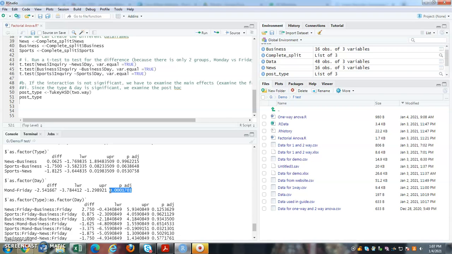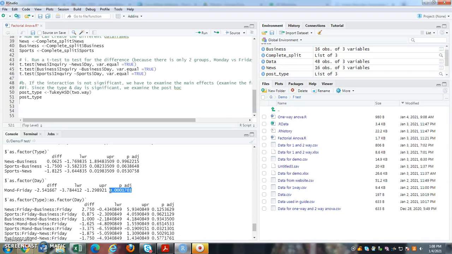But for that, you need to run a one-way ANOVA, because for Monday you have 3 different groups that you want to compare. And then if it is significant, you have to run another post hoc. So you can still do it, but it becomes more work, with more steps.